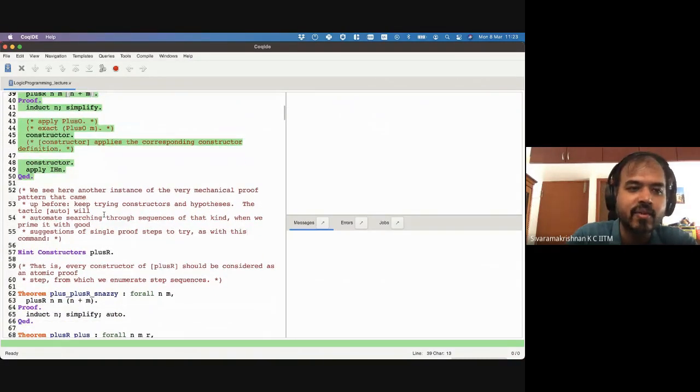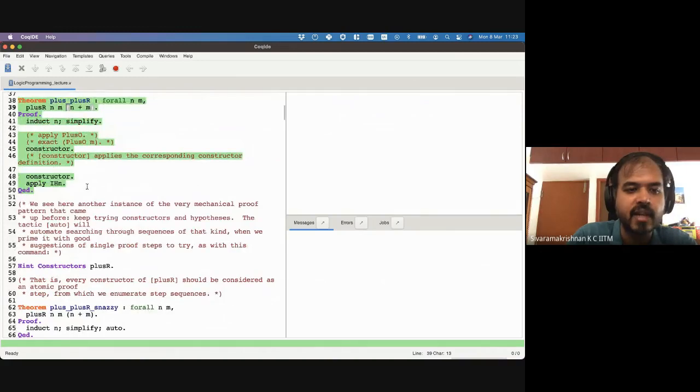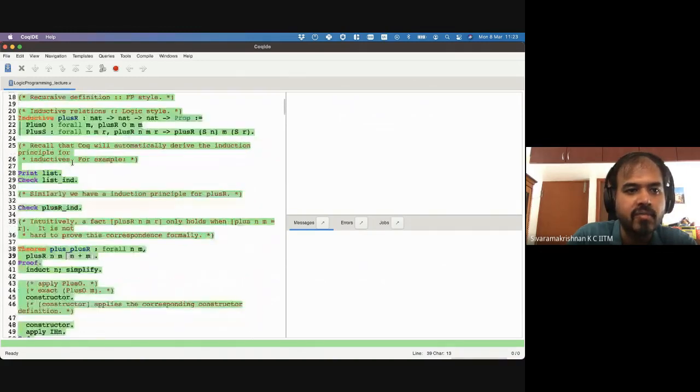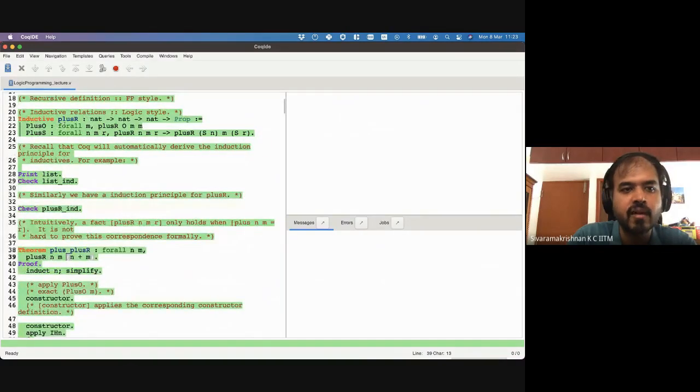So let's maybe speed things up a little bit. If you look at this one, it's very, very mechanical, right? We've taken all of the constructors of plus R as possible things to try in order to prove properties on plus R. If you have a goal which introduces a plus R, then you can take these constructors as possible proofs for making progress.